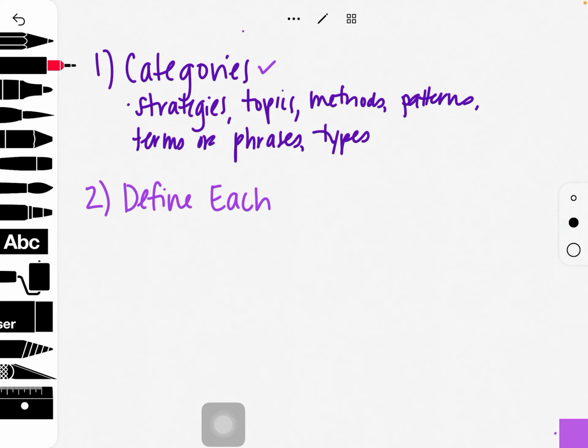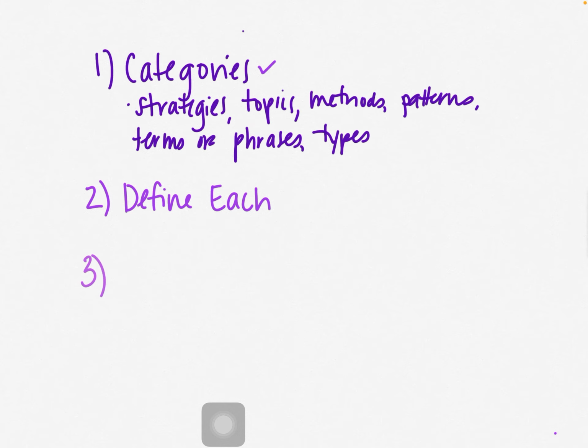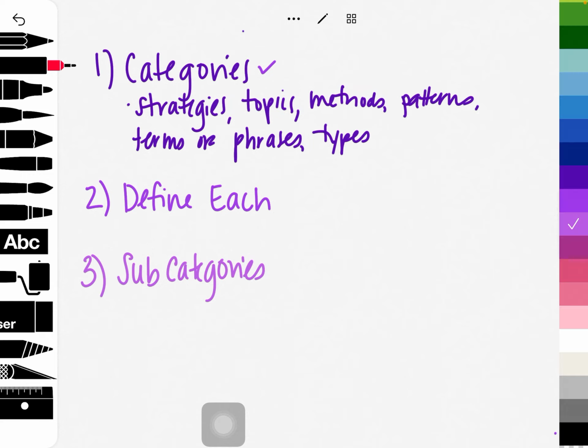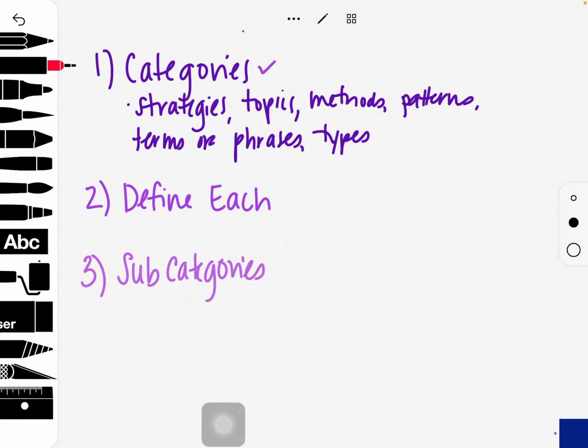From there, the next step is to identify any subcategories. So, for example, I was just using my expert testimony in a marketing commercial. A subcategory of that might be like doctor expert testimony. It might be celebrity expert testimony, right? There's different kinds even within that I might want to narrow it down to. So for your content analysis, you want to think about, what are these big things?